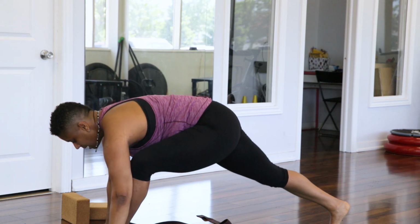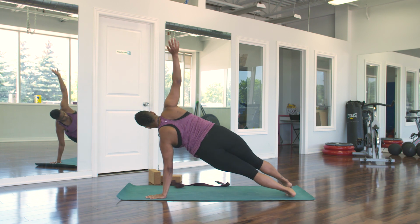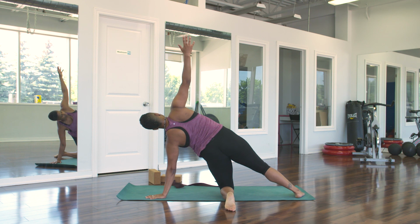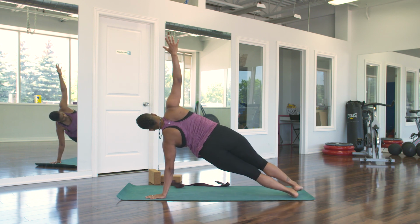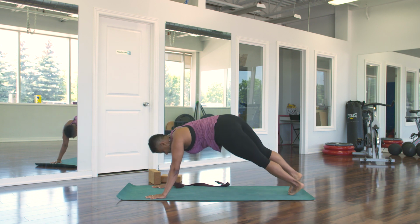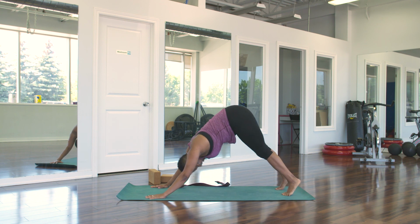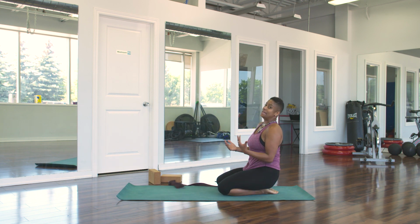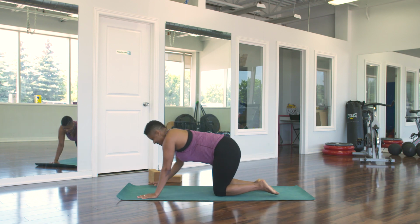Now frame the foot with the hands back into your high plank for a moment. Come into side plank on the left side. Or again, option here. Top arm down, downward dog. Come on down. Feel free to repeat that flow. Really? Yeah, you can. All right, or come on down to the belly.